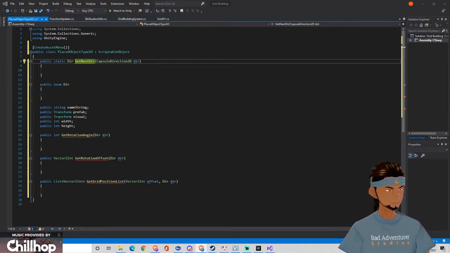So we have multiple building types, and some of them, like for example the town hall, occupy more than one grid position. Here it uses a width and height of 2 by 2. So let's test our current code using this. First, let's refactor our code to work with the scriptable object instead of a transform directly.